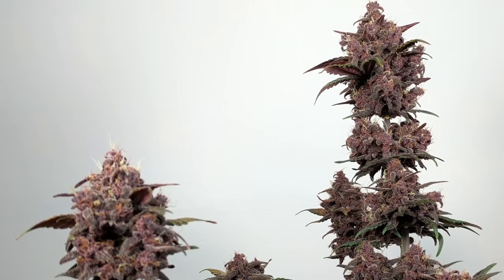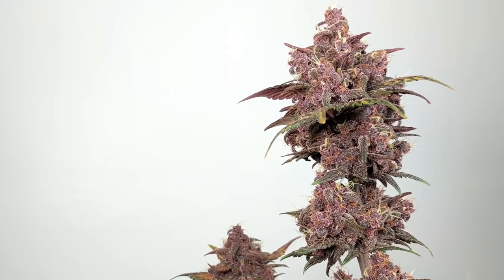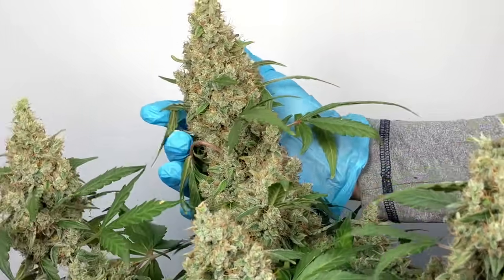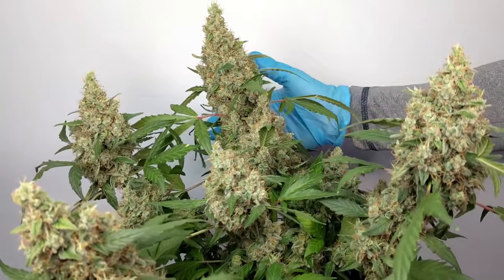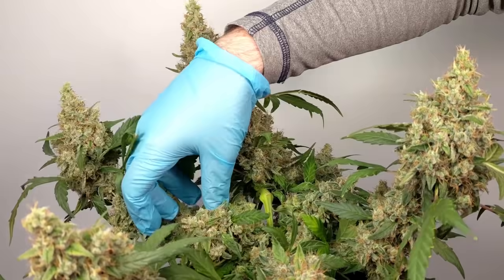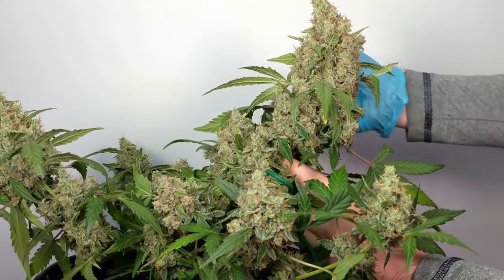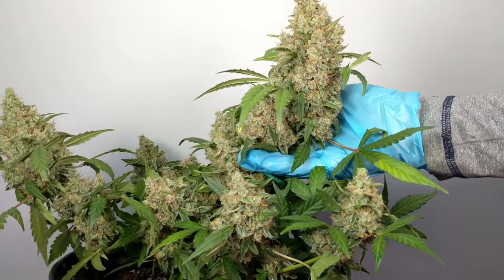We're also coming to an end in the small 3x2 closet grow where I have 6 small autoflowers in 3-gallon pots. We have the Bloody Skunk from Sweet Seeds which has some of the most beautiful colors I've ever seen on a plant. The Moby Dick Auto from Dinafem are boasting massive colas which are surreal to see in person. This is an 11-week hybrid sativa-dominant autoflower that doesn't know when to stop putting on weight. The only training I did on these autos was LST with some super cropping and some selective de-leafing. The Moby Dick shows excellent balance between potency, yields, and intense flavors and aromas with a long-lasting powerful high packed with sweet citrus fruit notes.